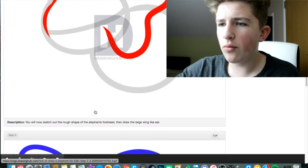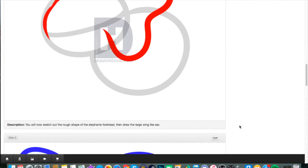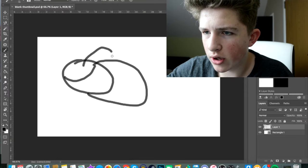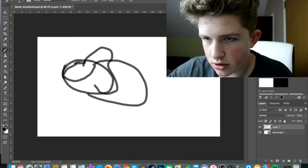I think that's all right. Now, why are you doing that? You will now sketch out the rough shape of the elephant's forehead. Draw the large wing-like ear. That looks pretty sick. If my elephant doesn't want to walk.